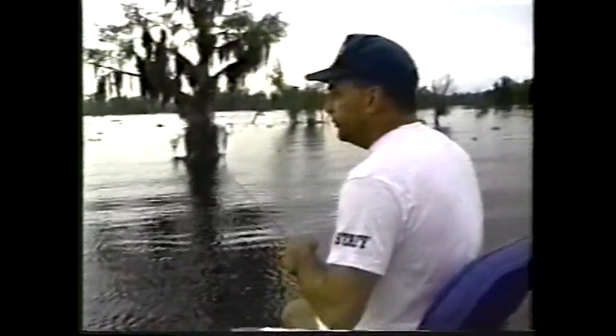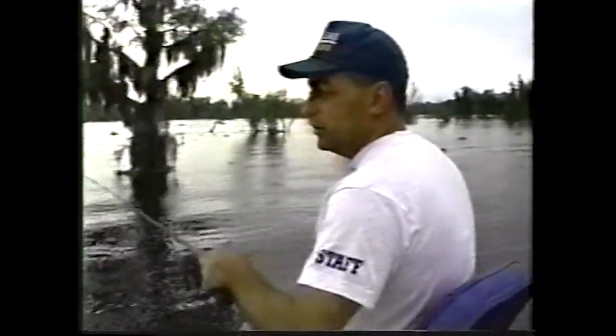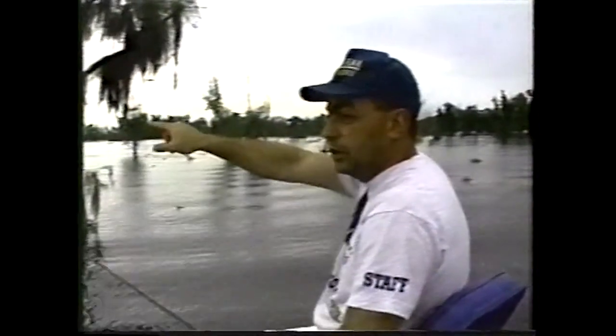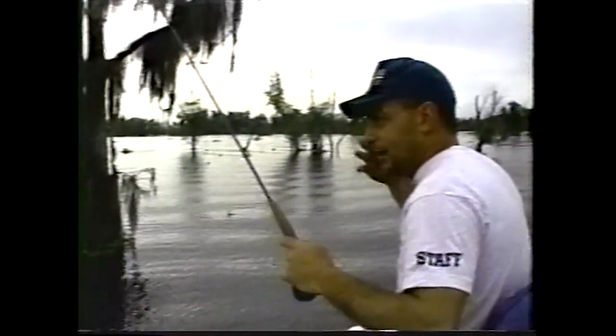Yeah, we hadn't caught a sac-a-lait around a cypress tree, but it's a funny thing, Brian. I was fixing to tell you, a buddy of mine came the other day, and he was fishing across that canal over there. He didn't catch a fish around a cypress tree, and he's fishing about 300 yards over there, did not catch a fish around a willow. All he had come off a cypress tree. Just goes to show you how this lake can be. So you got to try them all.